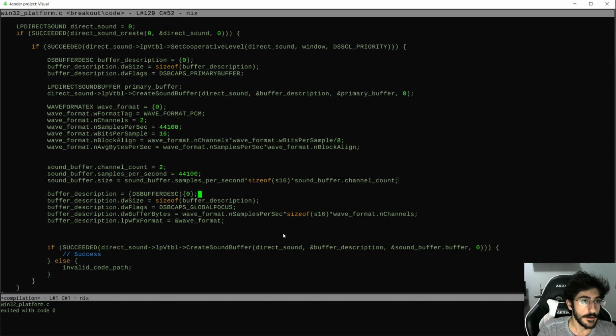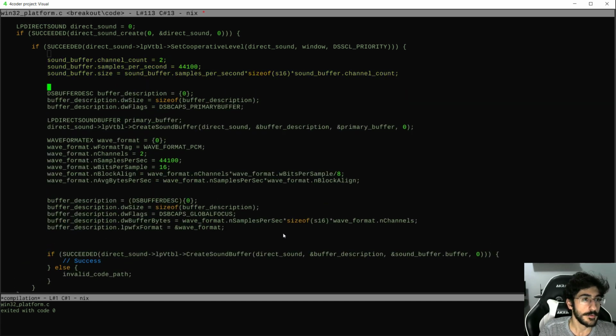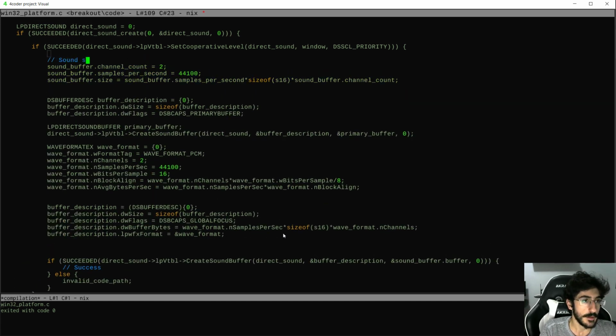Okay, and let's do this guy up here on the top. It's like the sound spec. And then this guy is the sound buffer channel count. This guy is sound buffer samples per second. Oh, this guy, I think I'm gonna just hard code that because we are assuming we're gonna use size of this guy. Yeah. Okay.